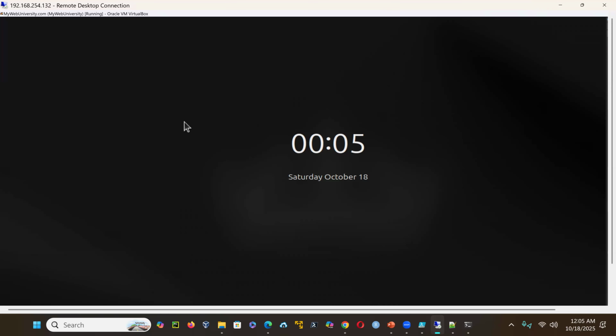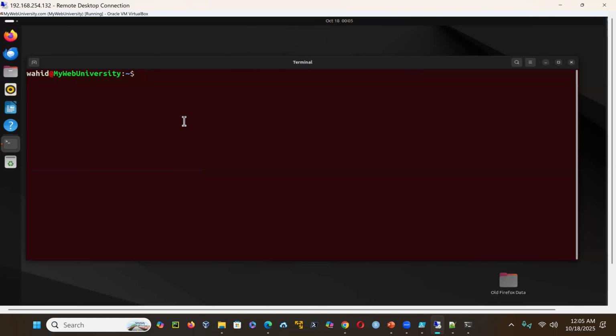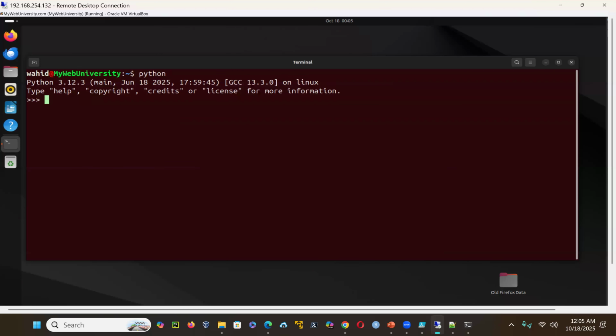So we're going to test that one on Ubuntu in Python here. I'm going to say python to get into Python, and then commands is equal to an array. This one I'm going to do pwd, calendar, and then date.